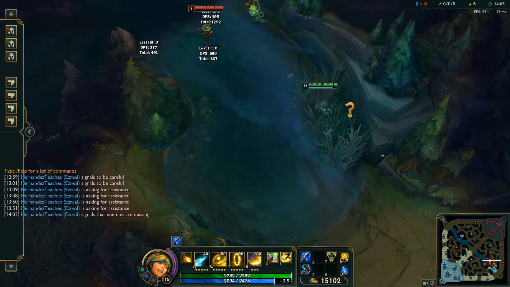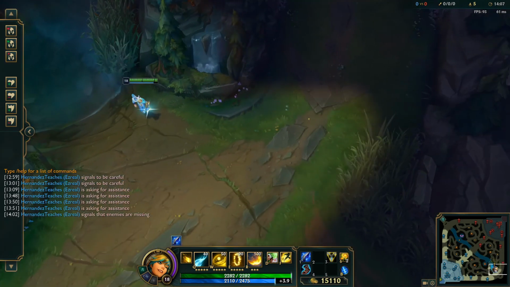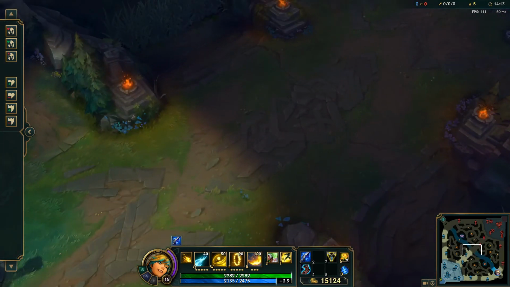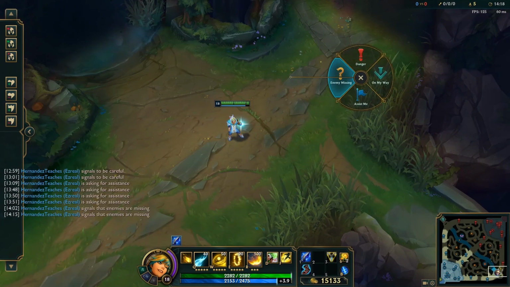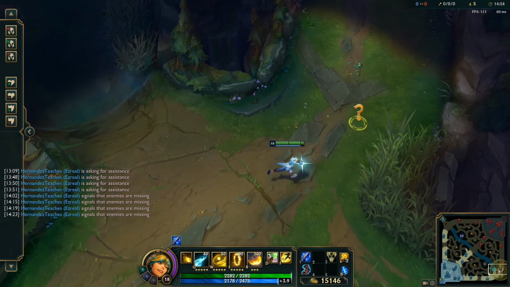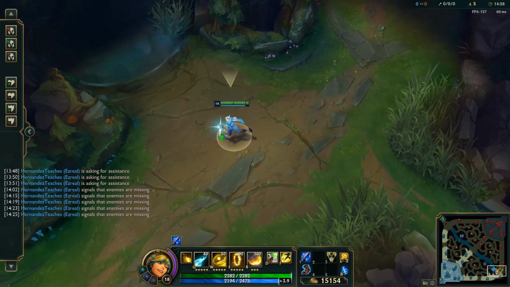The other type is enemy missing. This is very important when your laner disappears. You're fighting in a lane and then they disappear, especially in mid lane or top lane. Whoever you're fighting against, if they disappear and you're not sure where they went, you press G, left click and hold just for a second, and then release it. That releases the enemy missing ping. So everyone knows, okay, I don't know where my champion is. Everyone needs to be on high alert.